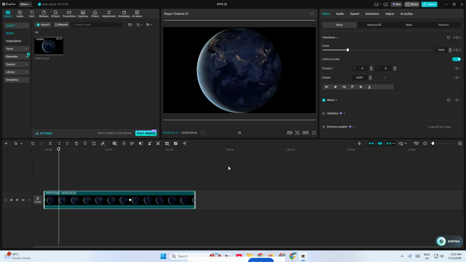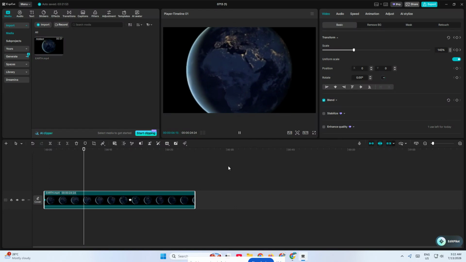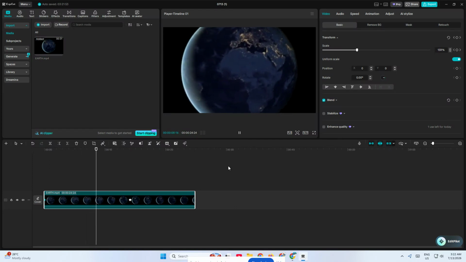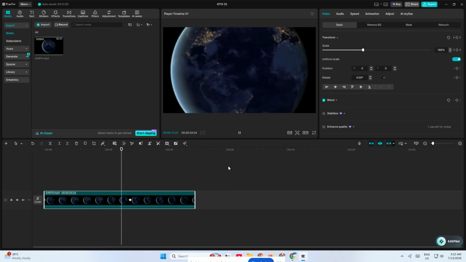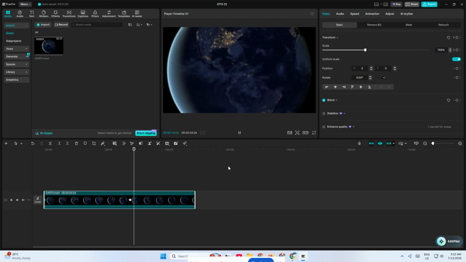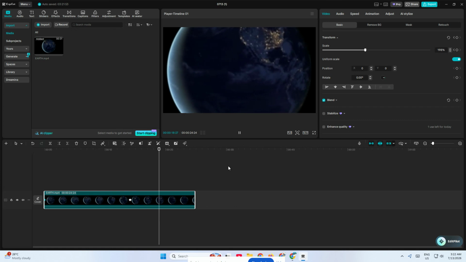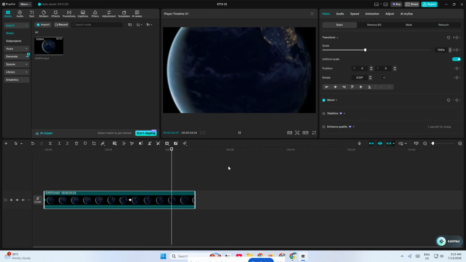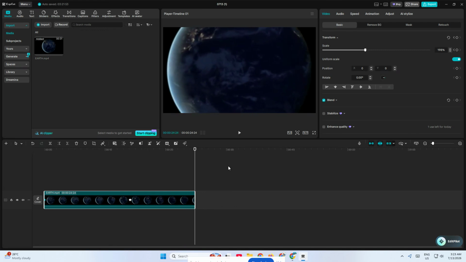Once you're happy with the zoom-in effect, play the clip from the beginning of the section and review it carefully. Make sure the movement feels clean, the zoom starts at the right moment, and the ending scale looks right for your framing. If needed, go back and fine-tune the keyframes until everything looks perfect. And that's it. You've just learned how to create a zoom-in effect in CapCut using keyframes. It's fast, beginner-friendly, and one of the most useful editing tricks you can learn.